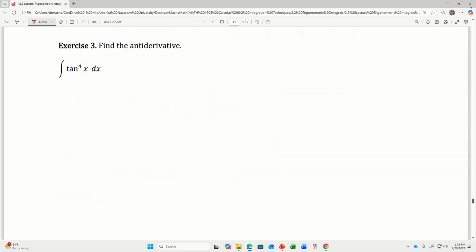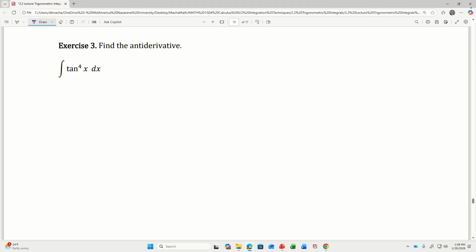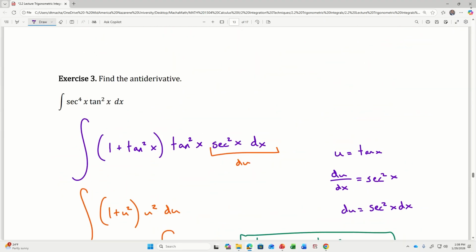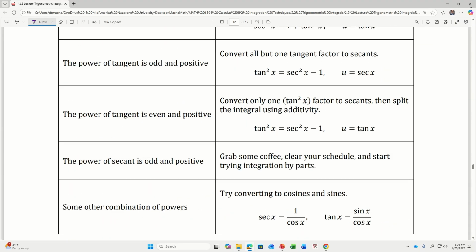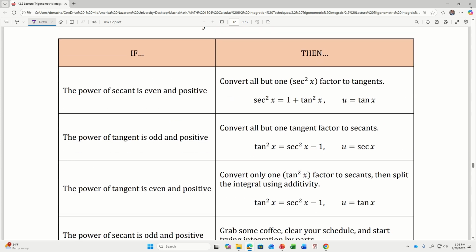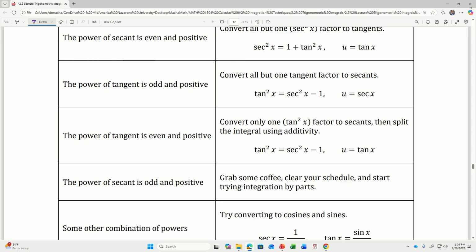I'll tell you, in reality, I don't have those rules memorized at all. In the situations where I need to take one of these integrals, I just try stuff. I just attempt to make some u substitutions. I just attempt to replace some stuff with the Pythagorean identity. And if it doesn't work, I just erase it and start over again. It's a little bit more time consuming that way, but I'm just not great at memorizing. So, that's just me.